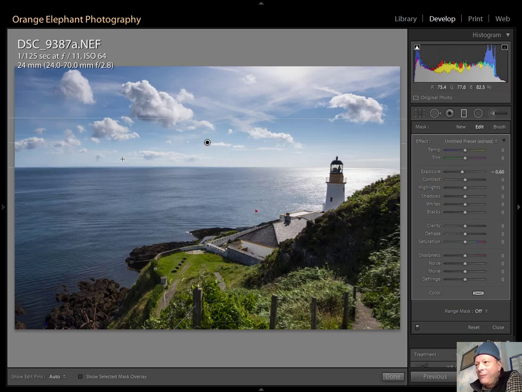I want to keep this distance over the horizon as being fairly bright, just to give the eyes somewhere to land there. I'm going to drop the highlights a little, just to try to bring them down a little in the sky.